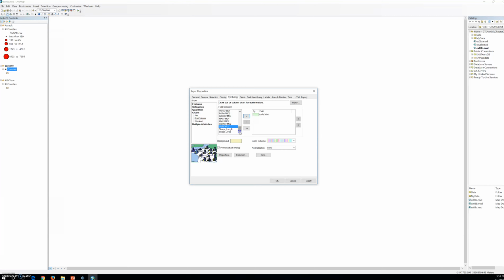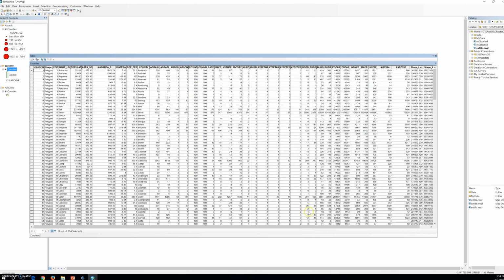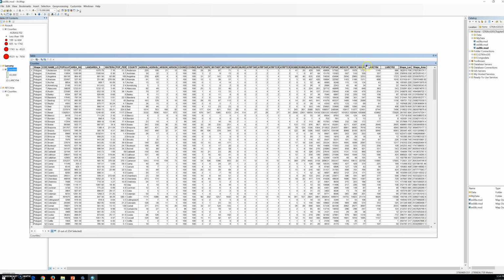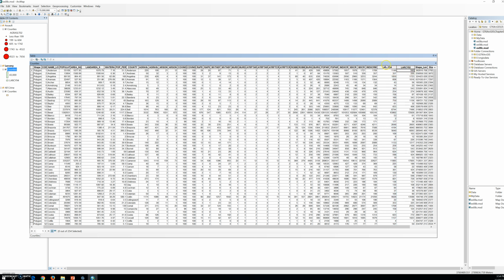And where is the larceny 94? Yeah, earlier we were examining it. Okay, now we don't see the LRC02. We hit apply first, and we're going to open the attribute table again and see what happened to this layer. 94 is there.